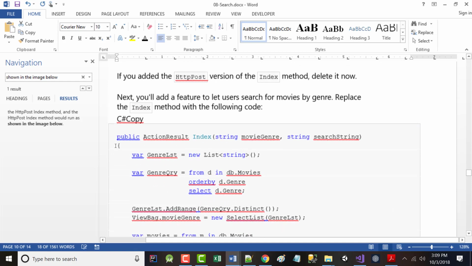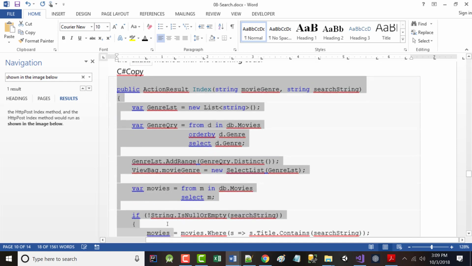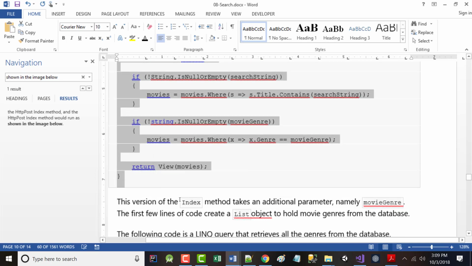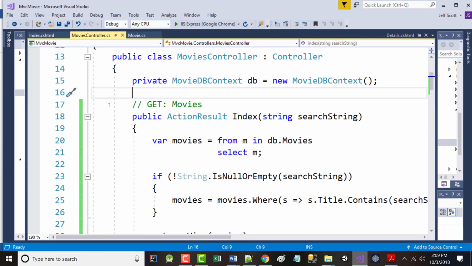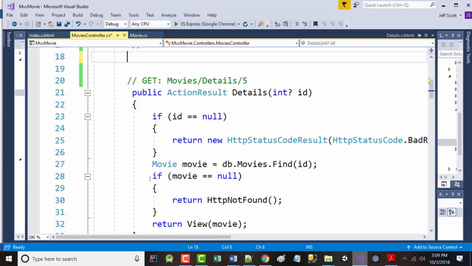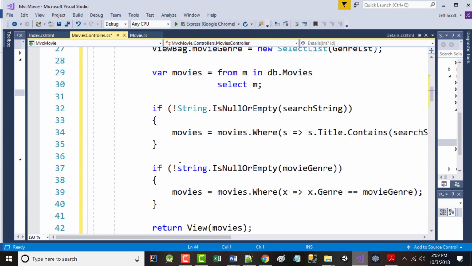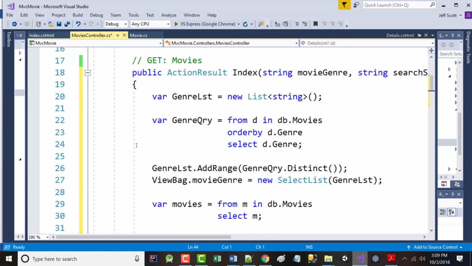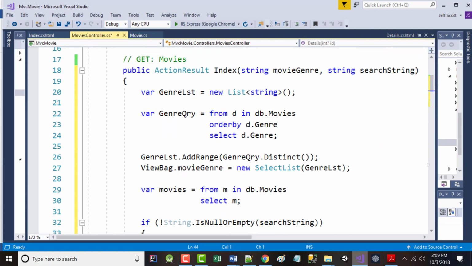I want to just grab this whole thing, copy it to the clipboard, go back to our code, highlight all of index from the get-go, remove what's there, and replace it with this. So if you want to copy what I've done, make that a little smaller.